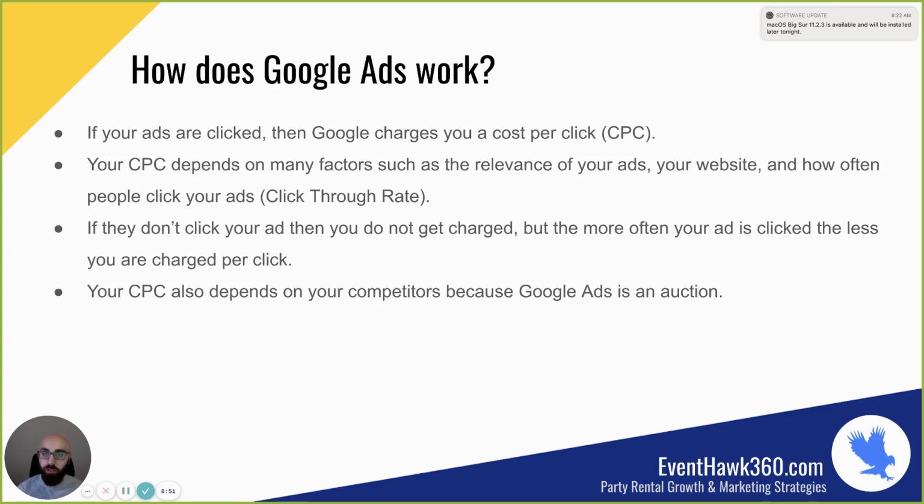Well, your cost per click, or your CPC, depends on a lot of factors, including the relevance of your ads, right? They're not spammy. If you're sending them to a page about bounce house rentals, your ad should say bounce house rentals. Your website, right? How your website is set up and the keywords on your website, and also how often people click your ad. If nobody clicks your ad, you don't pay, but that also messes with your score. And Google's like, well, how come nobody's clicking this person's ad? Something must be wrong. So they'll tax you for that, or they'll make it harder for you to advertise because they're not sure if you're giving their customers a good experience.